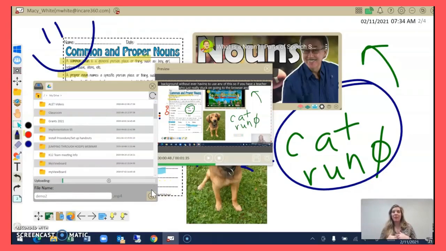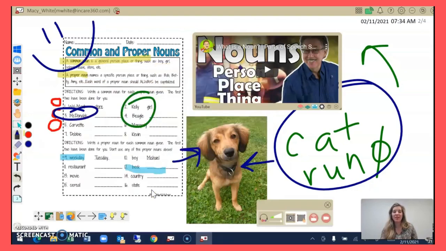Now I can go and hop in my car. I can go on my phone to my Google Drive app, and this video is actually going to be there. So the fourth thing that I love about this myViewboard software is just the ability to screen capture. I think a lot of us are using several different platforms to achieve one goal, and the myViewboard software allows us to use just one platform to get so many things done. You'll see it's already done loading, and it's saved into my Google Drive.